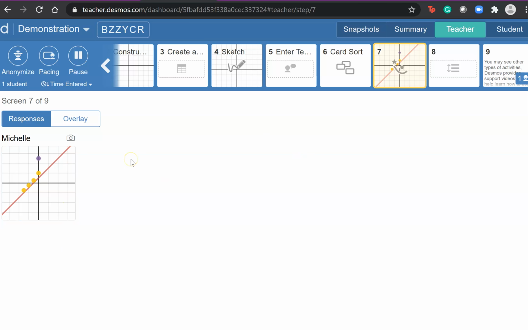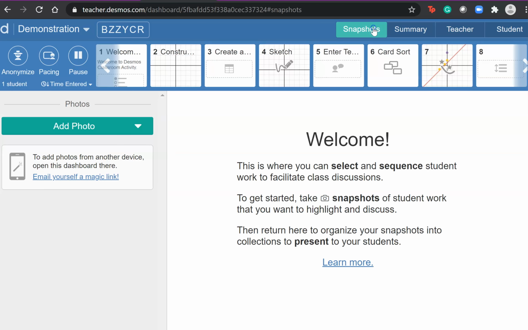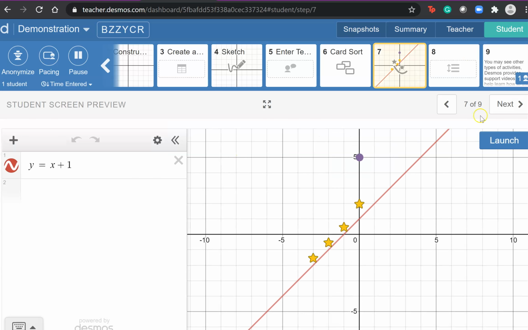If this is a synchronous class, you can add some pacing, you can pause, you can make students anonymous so that their names aren't shared with each other if you want to maybe share someone's screen. Snapshots allow you to take photos of people's work and then create a snapshot to share with the class. You can also look at it as the student view and work through the student view.